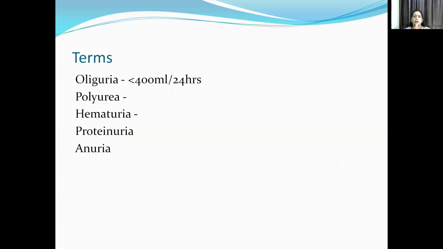So with an understanding of what the kidney is, we have talked until now about the structure of the kidney, the major functions of the kidney, what happens if the function is lost, and we also spoke about the various clinical manifestations of the disease when we have a renal pathology. Now coming to normal terms, before we go deeper into the subject, we have to know certain terms.